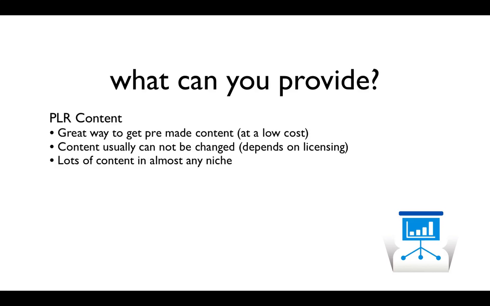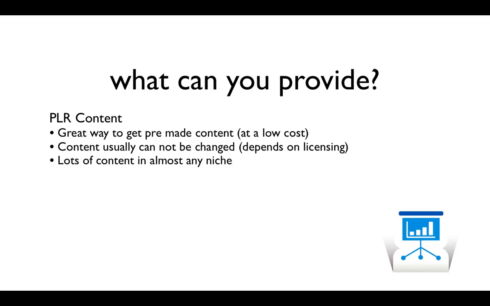And then PLR content, this is a great way to get pre-made content at a low cost. It can supplement some of the material you're producing yourself, or you can go full PLR and just use private label right content instead of even making your own content. So this is actually a great solution for entrepreneurs. If you are an entrepreneur and you see a niche that needs to be filled, but you may not be the biggest expert in it, you may be informed about it, but you may not know everything about it, you can pick up pre-made content for that niche, and your job then is just to market it.